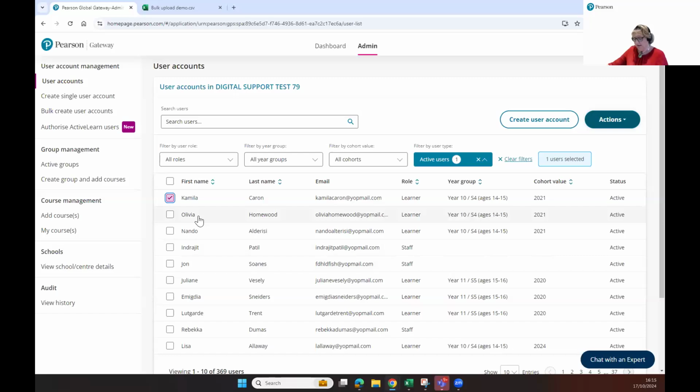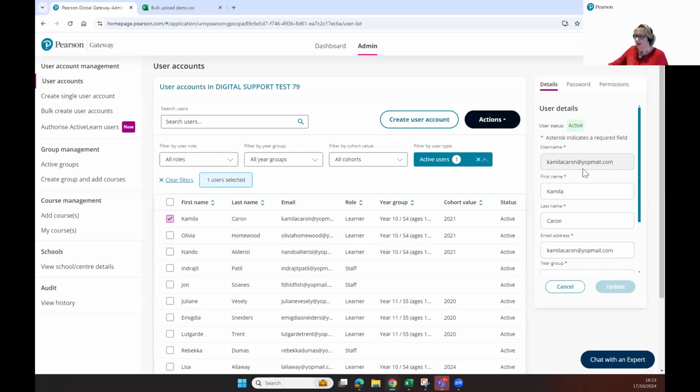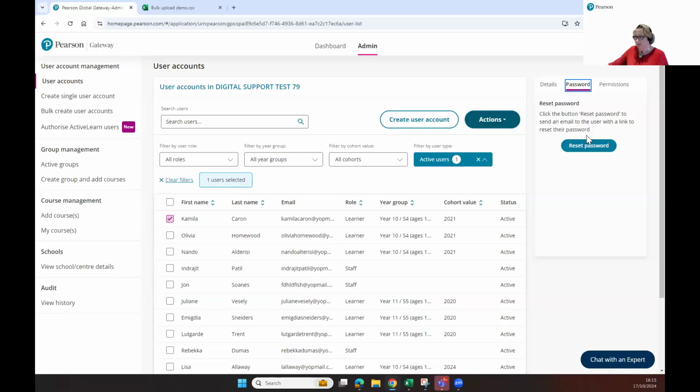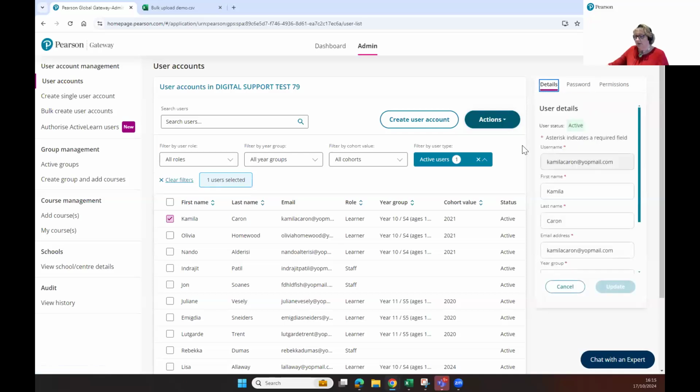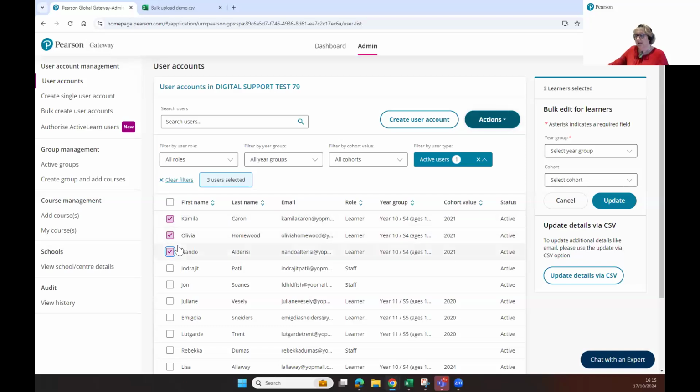So to do any changes or edit them, just simply tick their name and then go to the Actions button and Edit. And you'll see this pop up on the right-hand side, and you can then change any of these details here, including doing a password reset. Now, if you want to edit more than one student or staff, not a problem, just tick their names there, and you might have seen on the right-hand side that that's actually changed the screen into the bulk edit mode. So at this point, you can then go in and change the year group for all of those students. Alternatively, you can use the CSV option here if you wanted, for example, to upload lots of email addresses in one go.